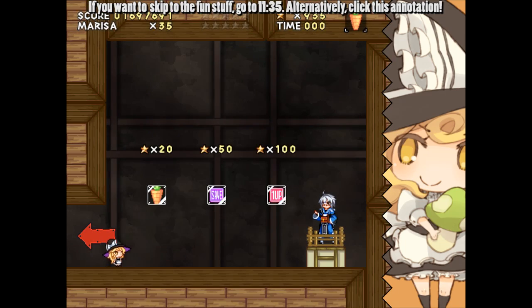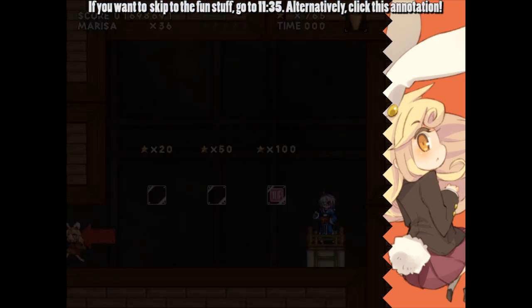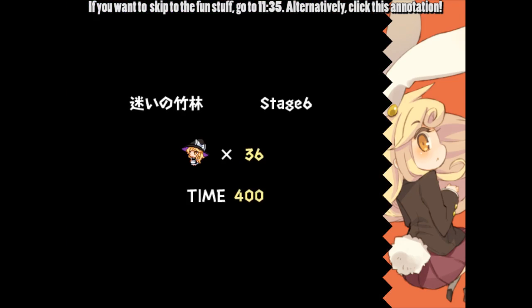Now, after clearing stage 5, let's go get ourselves a delicious carrot for our trouble. Yeah, no, carrots are alright. Carrots with cinnamon is actually pretty good, though.